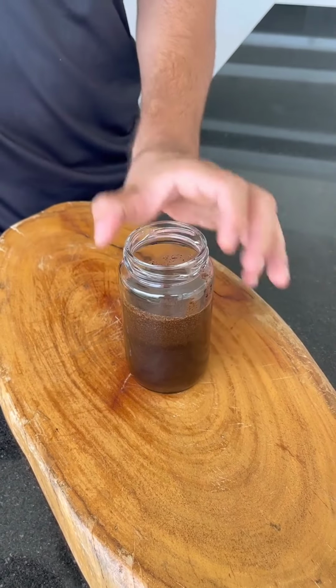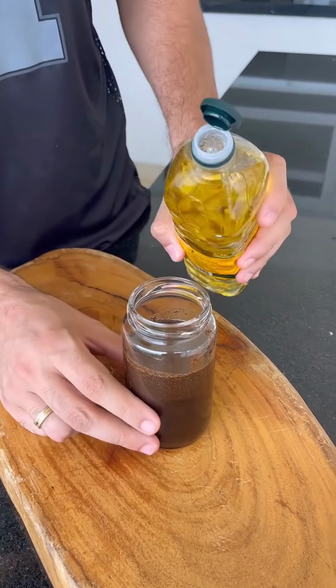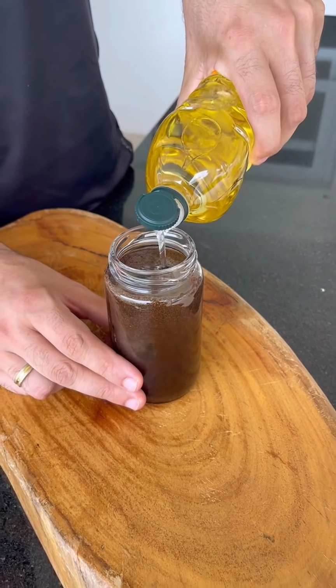After pouring all the mixture, take the cooking oil and pour it over the water with coffee. And if you want, you can use used oil. It doesn't have to be new. And before pouring the oil, you can let the mixture rest for about 5 minutes.